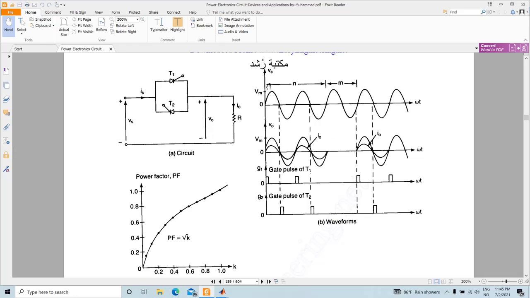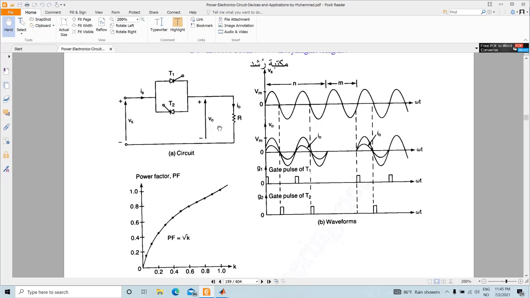For some cycles it will be on, meaning you give gate pulses to the thyristors, and then for certain cycles there will be no gate pulses. The thyristors are triggered at 0 degrees, meaning the conduction starts just after the zero crossing. So there is no phase delay and no phase control in this particular voltage controller.